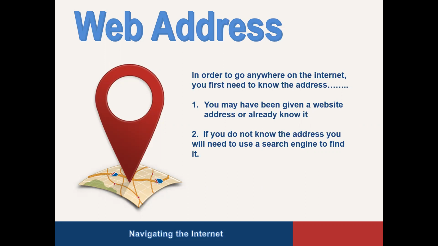And so once you're on the home page, to know exactly where you want to go, there's kind of two things that would probably happen. One is either you would know the web address you want to go to because somebody has told you, go to this web address to fill out this application. Or the other way would be that you don't know where you want to go exactly, but you kind of know what you want. And so in that case, you could go to a search engine.